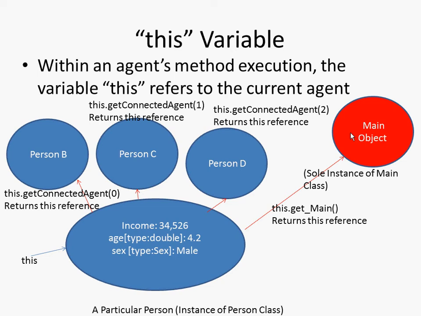Kurt's this. Where is Kurt? Kurt is okay. Kurt is outside the address space. Chenwei Chum's this refers to himself. And if Chenwei Chum was operating the increased income method, which he'd probably not object to, his this would refer to himself. If I had my increased income method, to which I also wouldn't object, it would refer to me.